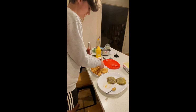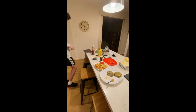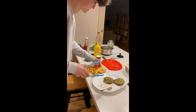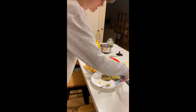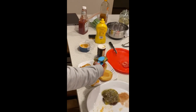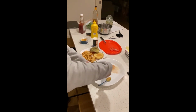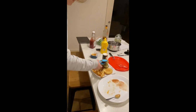Oh, look at that. Alright, now we're gonna actually grab the patties. He's going for the tongs, the hygiene. Layer them up. Oh, we're gonna grab this bad boy. He's having a bit of difficulty. Look at all that grease. I love grease. There we go. Layer them up.